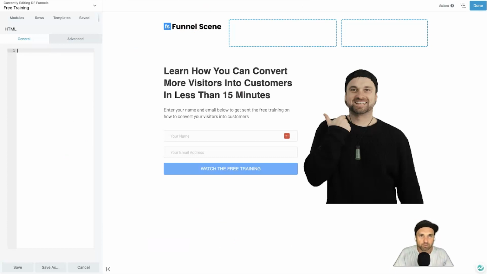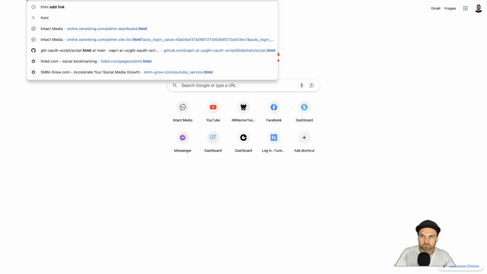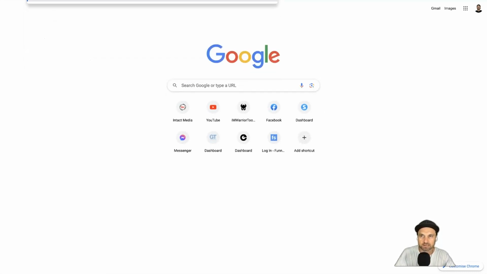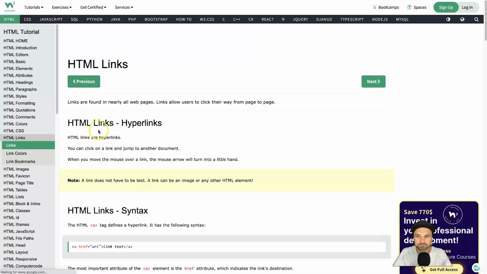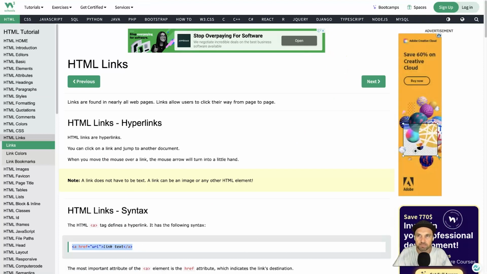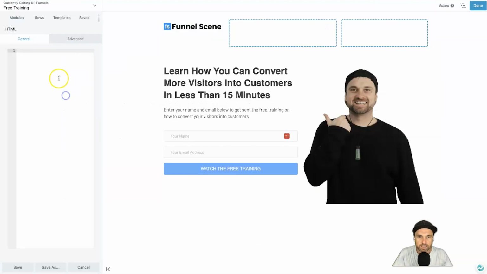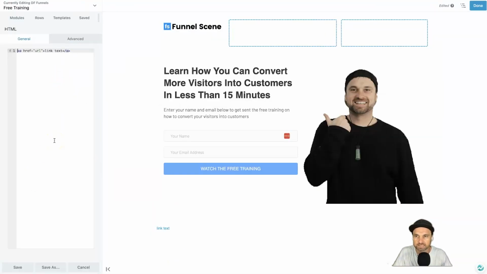Now what we're going to have to do is come into Google search and type in HTML add link. Okay, and it'll be this first page here, and if you click on it, you'll come down and you'll see this little code, right? I'm just showing you how you can do it manually. And what we're going to need to do is come back to the page we were on, okay, and paste in this code, and you can see it is a little link text box. So what I would do if I was you, put your brand in here.